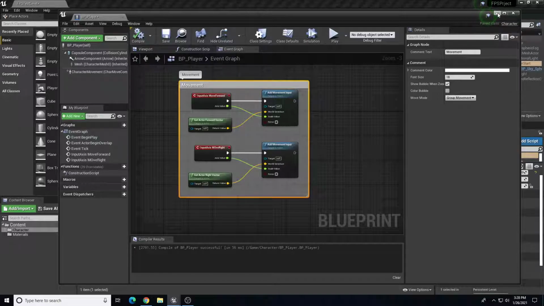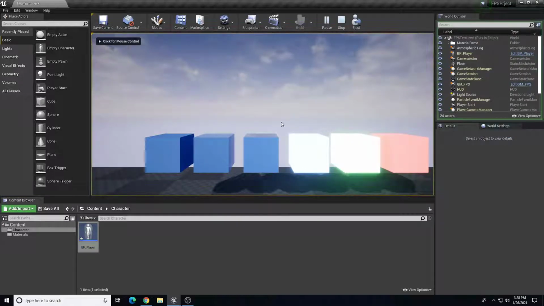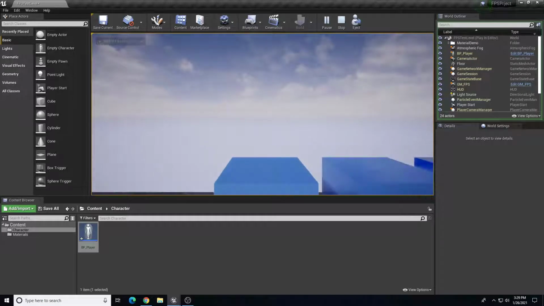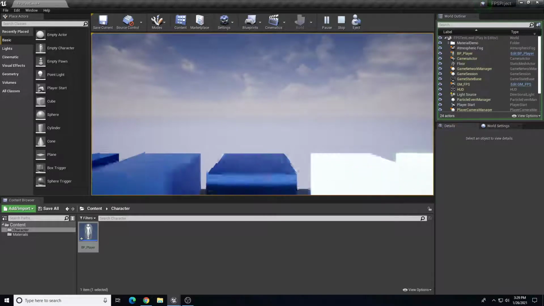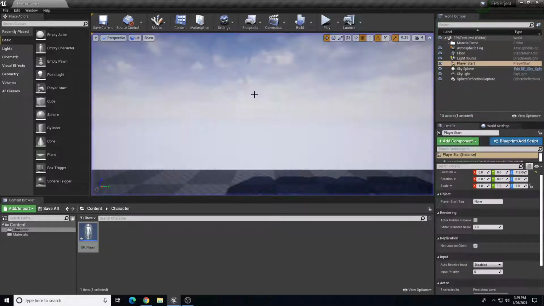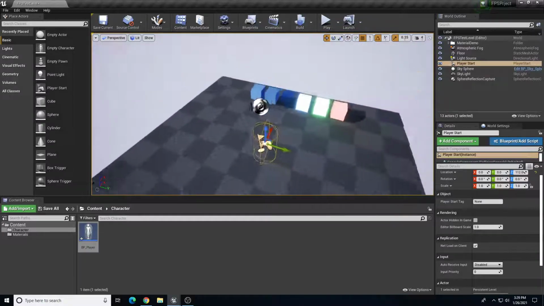Let's minimize our playable character blueprint, and let's hit play. I had some basic objects in here that I created for a previous material demo, but if I click in here, now I should be able to move left or right, and forward and backward. So my movement works. You can see those materials in there. I can hit escape.